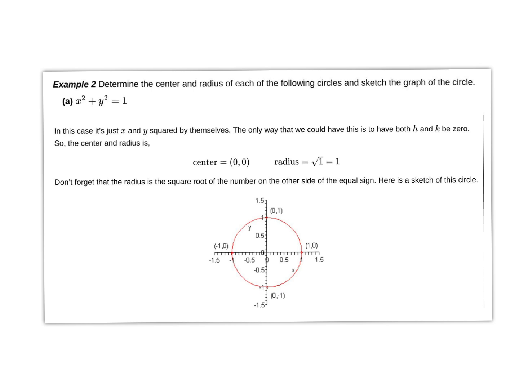So if we're starting here at the center of the circle, to go to the right, we're going to add 1 to the x value, and so that's going to be at 1, 0. And then from the center of the circle, we are going to take the 0, which is the x coordinate of the center, and we're going to subtract 1, and that's going to make us go to negative 1, 0. So those are our right and our left points of the circle.